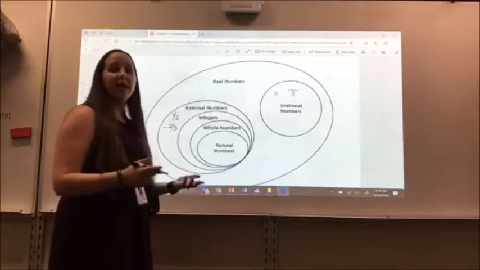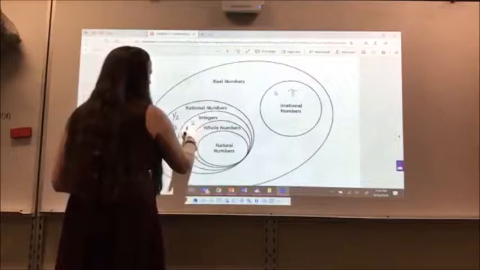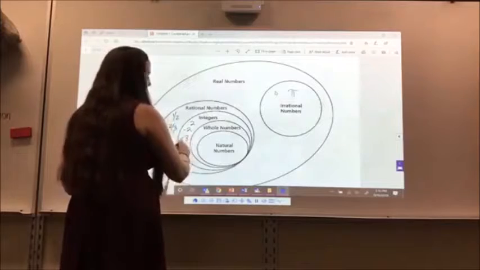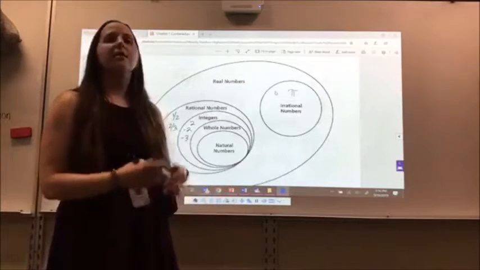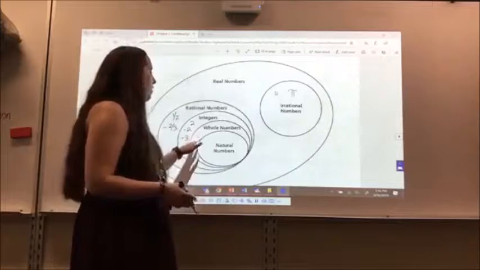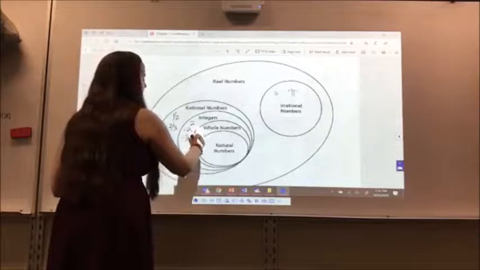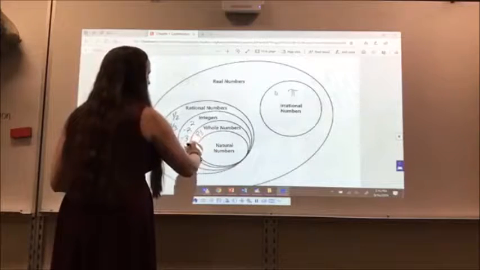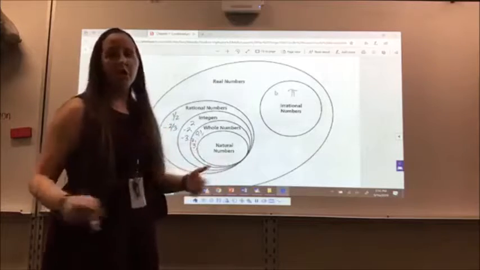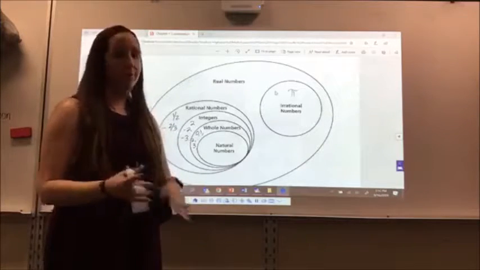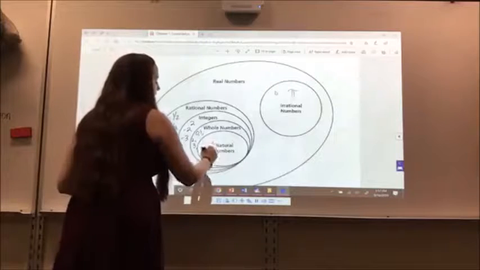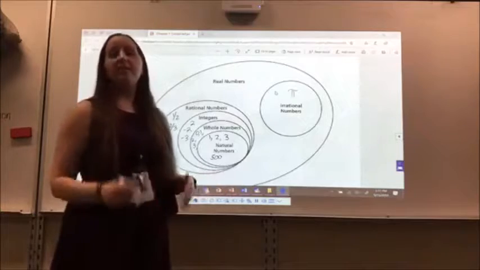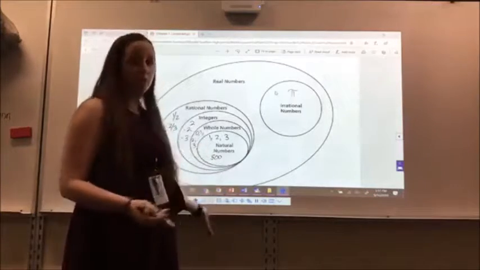Integers are positive or negative whole numbers. So like 2, -2, -3, -596. Those are all considered integers. Whole numbers are anything from 0 and onward towards positive. So 0, 1, 2, 3, 500, whatever the case may be. They have to be positive whole numbers. And natural numbers are numbers like 1, 2, 3, 500, 1,000. They don't include 0. So natural numbers don't include 0.